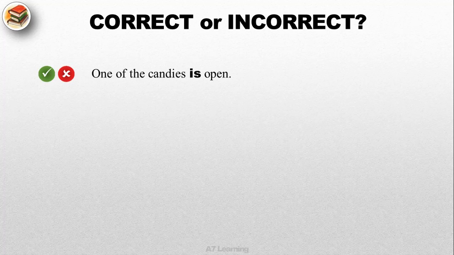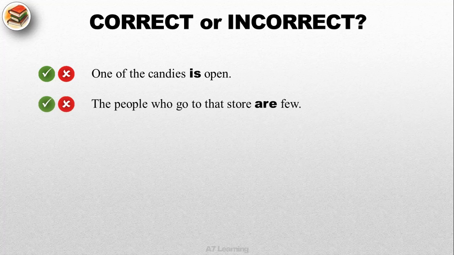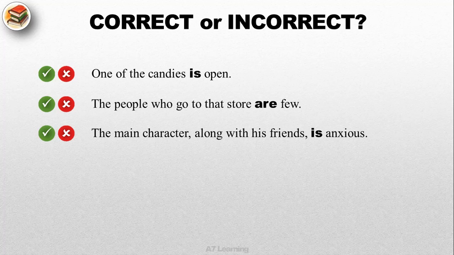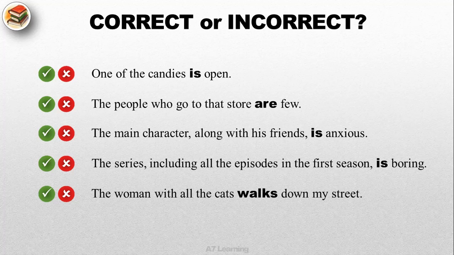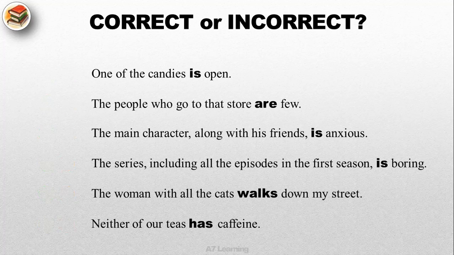One of the candies is open. The people who go to that store are few. The main character, along with his friends, is anxious. The series, including all the episodes in the first season, is boring. The woman with all the cats walks down my street. Neither of our teas has caffeine. If you said correct to all of these, you were correct.